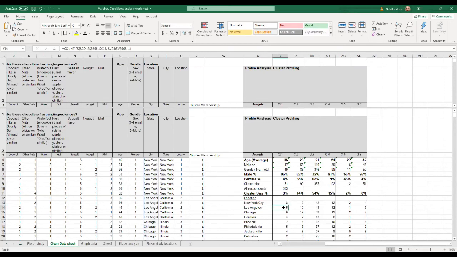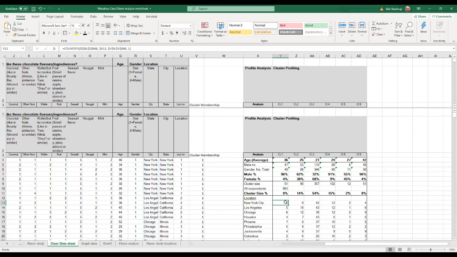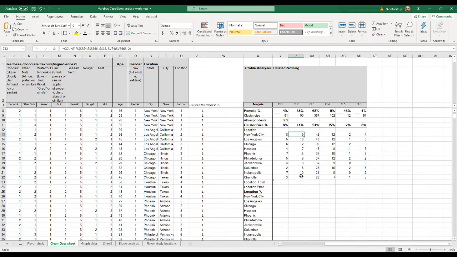If we go down to this one, note that what is changing is x13 to x14. And that is the city name. So that's the only thing that changes. If you look at the formula up here, look at the x's, that's the only thing that changes as we go down. So you can see here, 13, 14, 15, 16, 17, 18. When we go across here, you can see what's changing is this number, 3, 4, 5, 6. So that's the formula that I copied in to all of these cells.